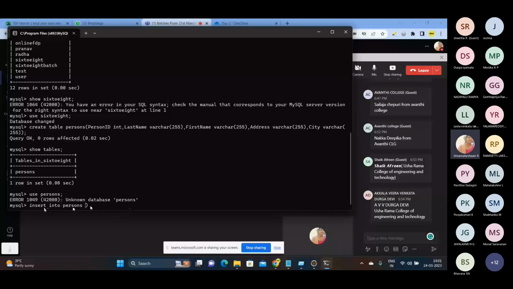So either I can give it like, what are the names which I'm going to give? Person ID, comma, the last name, comma, first name, comma, address, comma, city. So these are the details I need, right? And then give values of what you're going to give.